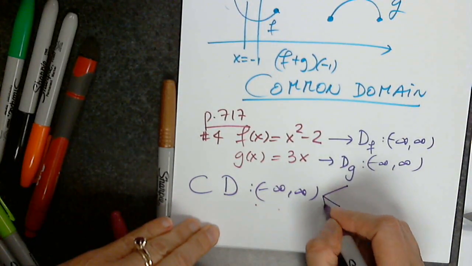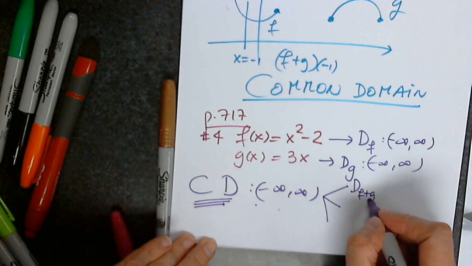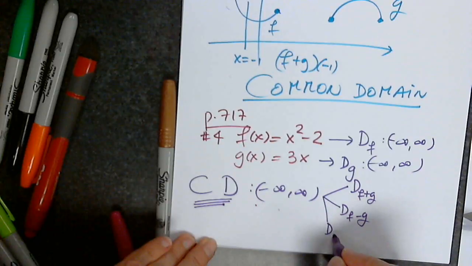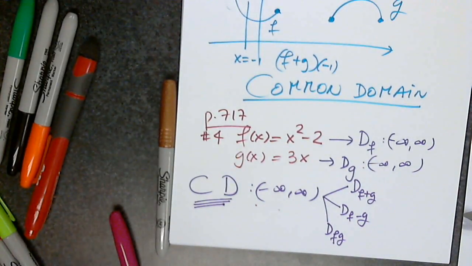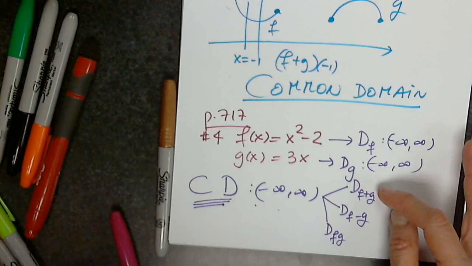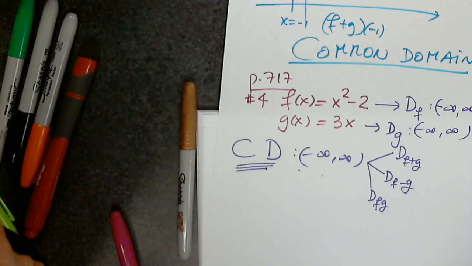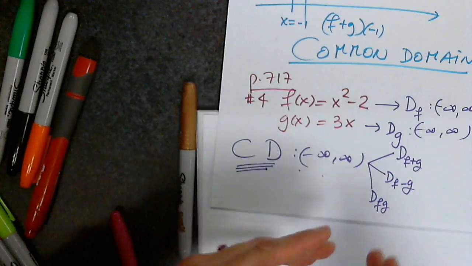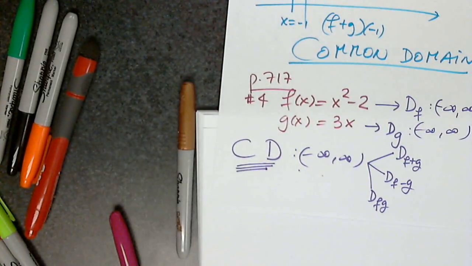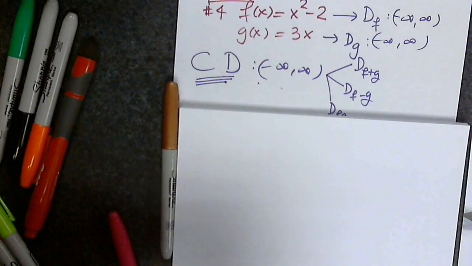So the common domain is always the domain of the sum, the domain of the difference, and the domain of the product, always. I don't have to find it again after I find those functions. Once I found the common domain, I know it will be the same as the domain of the sum, difference, and product. So now, let's find them. I don't know about the ratio. I have to create the function and look at it. But definitely for the sum, difference, and product it will always be that. But I cannot list the ratio just yet. I have to check it out first.